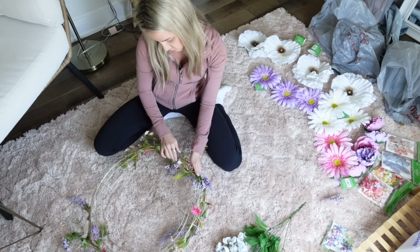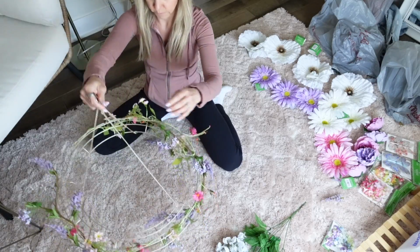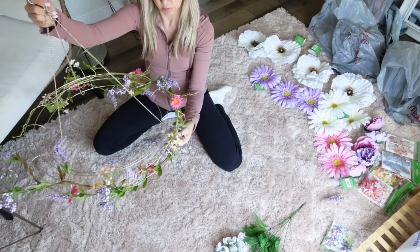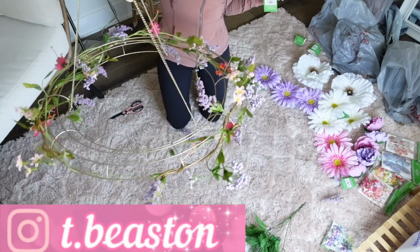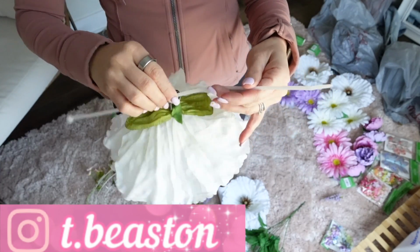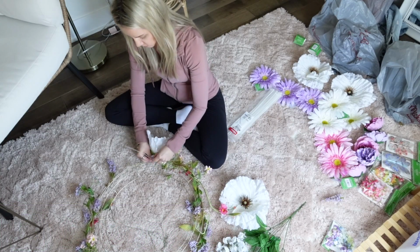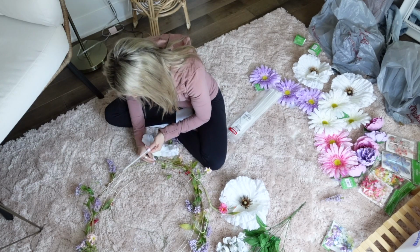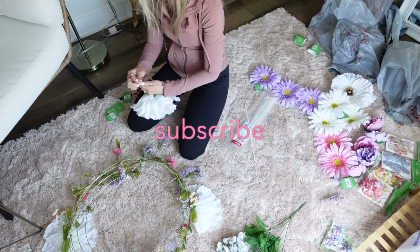So let me just tell you that this was setting my soul on fire, creating this beautiful, I don't know what to call it because it's like a mobile, but my girls are older. I was calling it a flower chandelier. So basically, I'm just using zip ties because it was easy and it worked, and that's what I came up with in my brain to put these flowers on. I bought all these flowers from Michael's, this wasn't a kit or anything. I just picked random flowers that I wanted in their room.